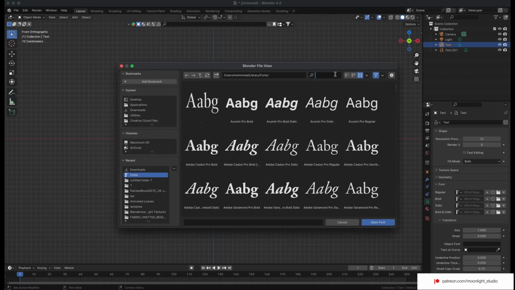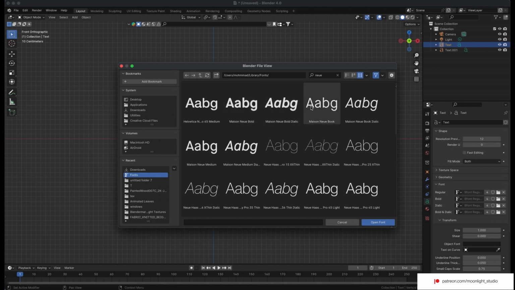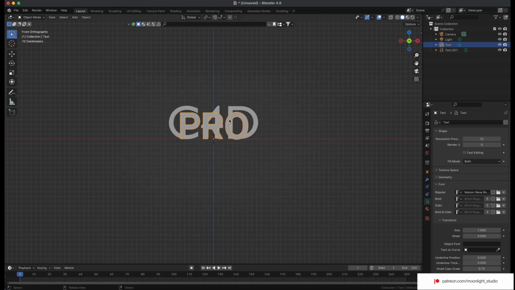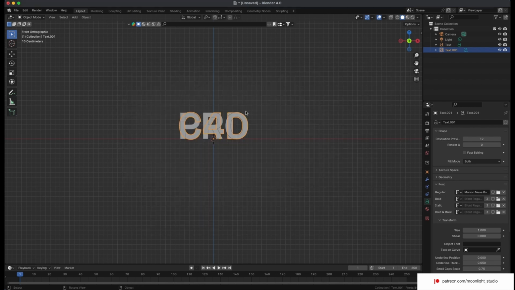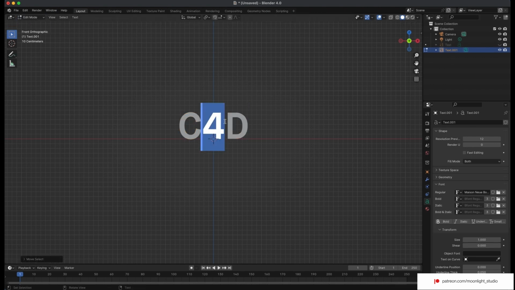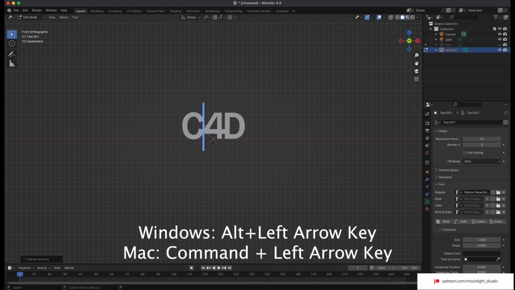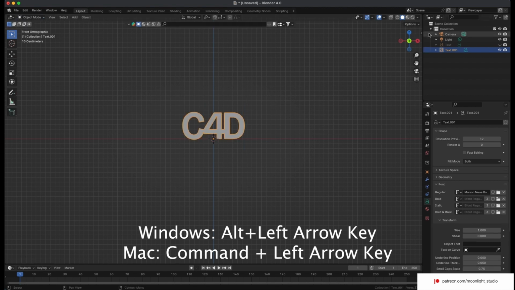I used a bold font. The tricky part here is to make sure the letters touch each other, so we have to remove the gap between them. Make sure you do the same for the other text.